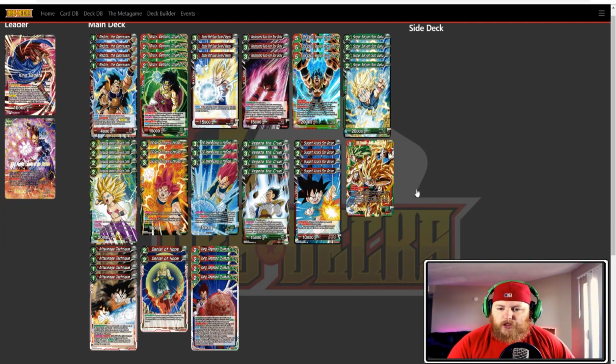So this is just a really great, kind of a generic card for us. It's effectively, a lot of the time, just a 1-drop 15k draw card, which is really strong to apply pressure while keeping our energy open. It's a 0-5k green combo card, so all around just pretty solid.